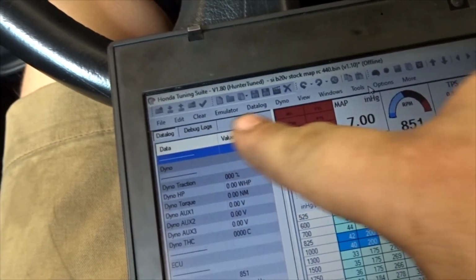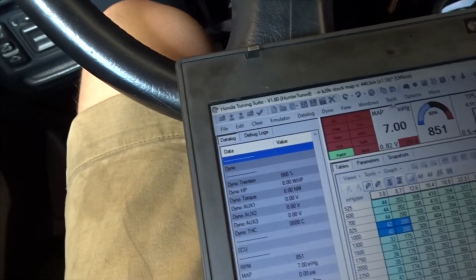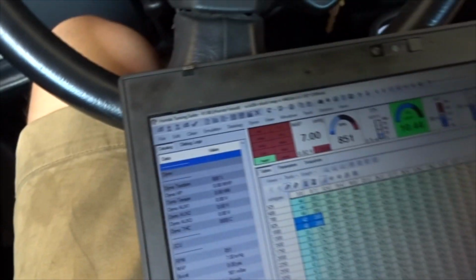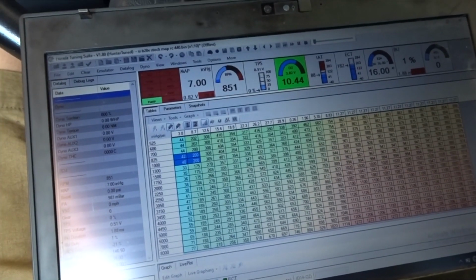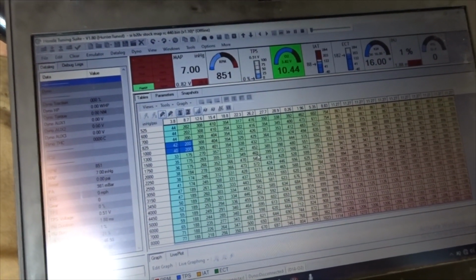Dang it. I currently can't click any of this, like emulator or data log or any of that. It just kind of froze on me. I've been trying to save the files every time I make a change. If you try to pull up what's already here from the ECU, a lot of times it doesn't match what I just did.